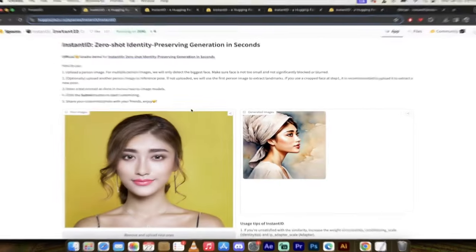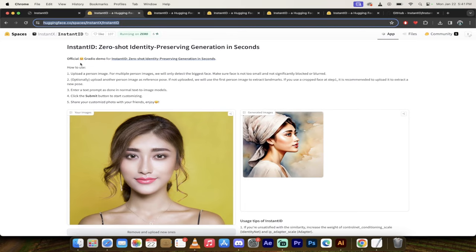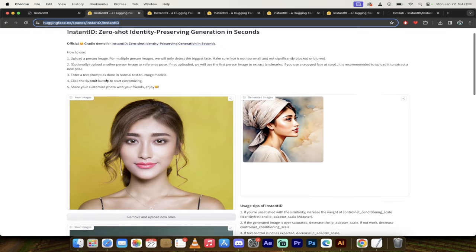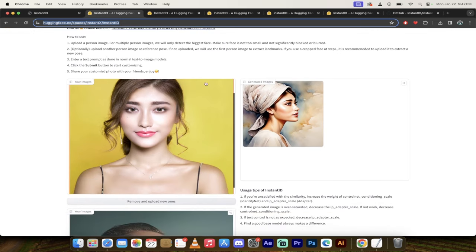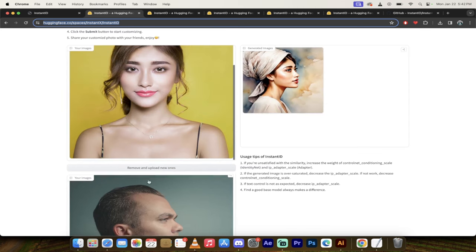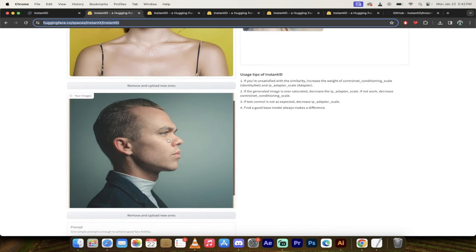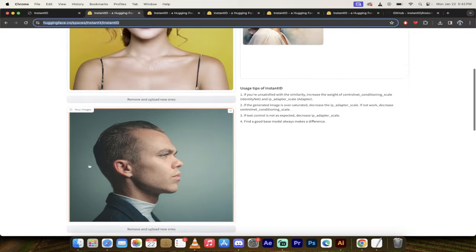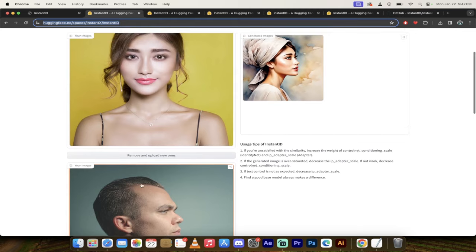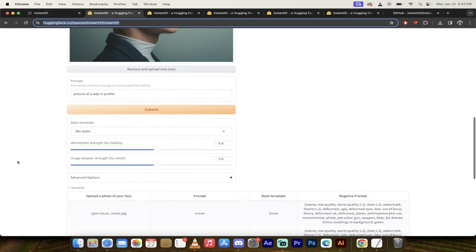Here we go. Okay, so the first thing you'll see here is I am on Hugging Face, and this is where they're storing it for free. And this is all you need to do. I'll delete all this, but look at this. Here's the image that I popped in. Here is basically the reference image or the pose image. And look at this. It created a watercolor of her, a very close representation of her in watercolor, but in the pose below. So it completely changed the pose. So this is one example.